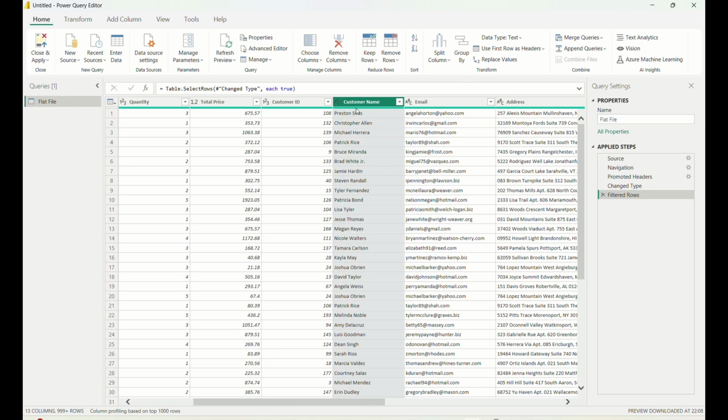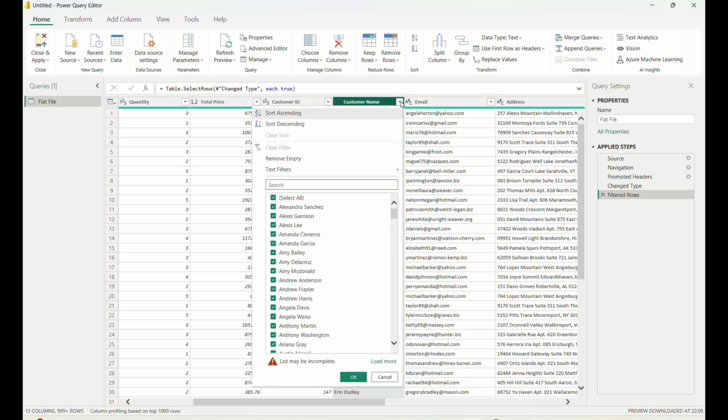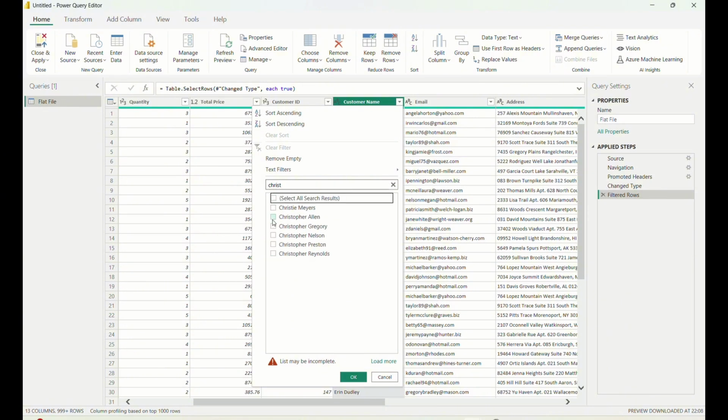And the problem with this data file, the first problem, is data redundancy. It just means information is being repeated multiple times for almost every order. Let's take for instance Christopher Allen, right? Let's search. You can't see how many times it's repeated here, but let's just do a filter. Let's do Christopher Allen and let's select just Christopher Allen.